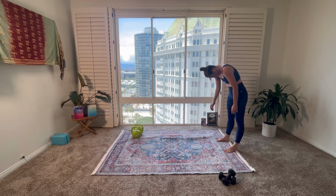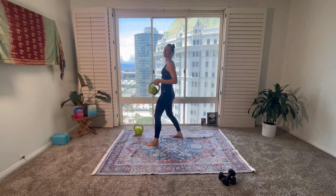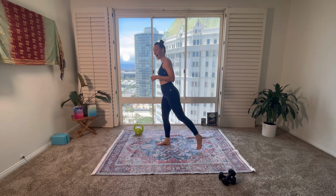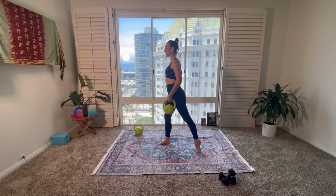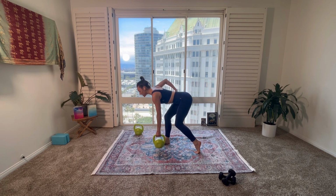Round up to stand. You're gonna grab one weight and we're going into single leg deadlifts. So I'm gonna start with my left leg back. The weight's gonna go into my left hand. Weight is on those tippy toes. We're hinging forward and I want you to think about your standing glute.